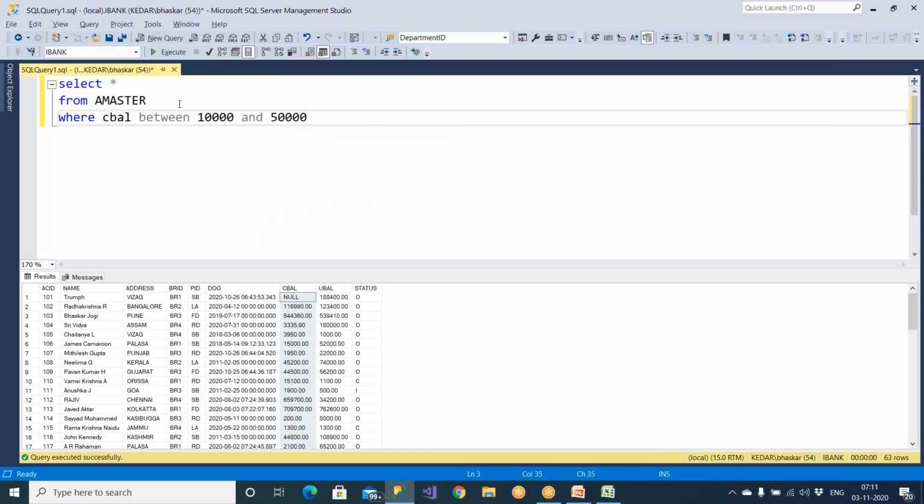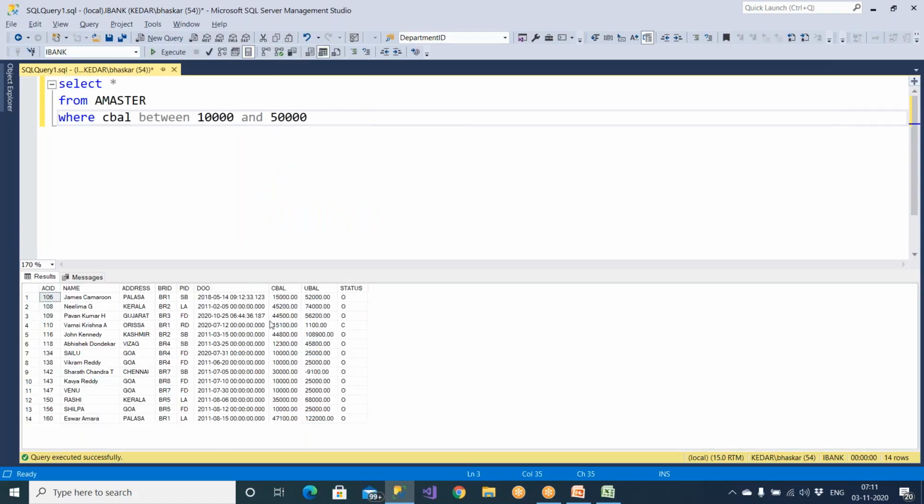This is the syntax. You should be able to get 10,000. 10,000 is included here, and I don't have any 50,000, but if you have 50,000, that is also included.